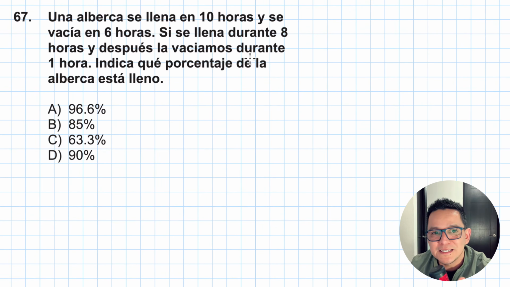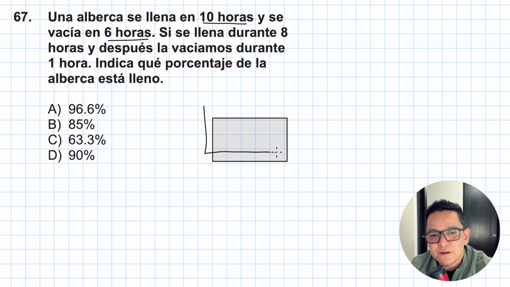A pool fills up in 10 hours and empties in 6 hours. If it is filled for 8 hours and then emptied for 1 hour, indicate what percentage of the pool is full. Let's see. I actually think this exercise is the hardest one in this exam, but it can really be solved in a pretty simple way.